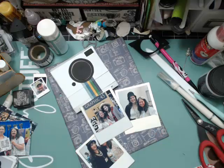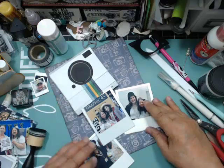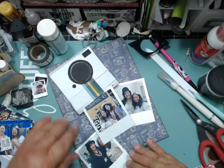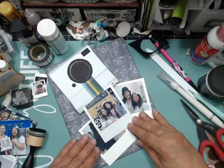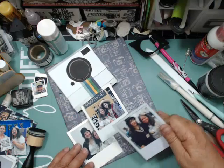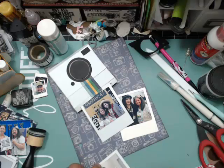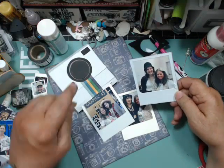All right, there you go. So I like that. We want that coming out of there. Maybe this in here. And then I'm going to cover my face. What am I going to do? Let's see. Maybe I need to come. Nope. One picture in the lens. It's too small.